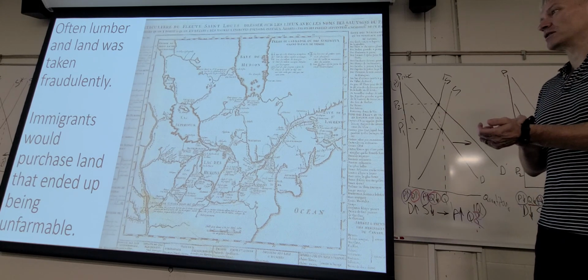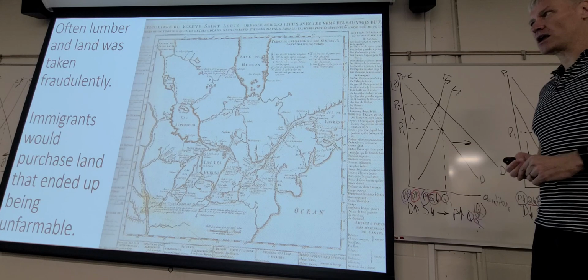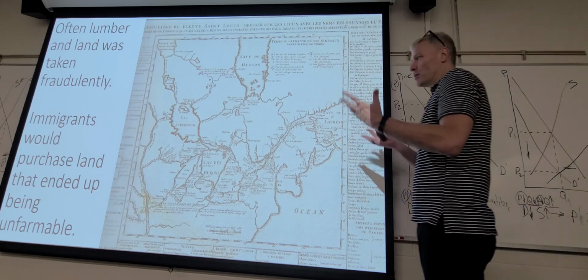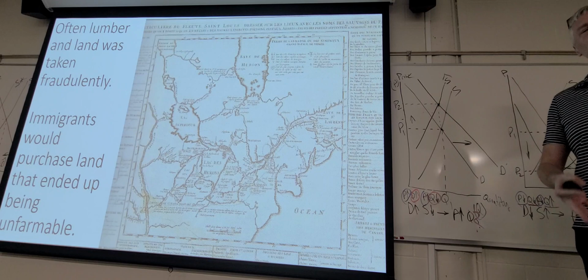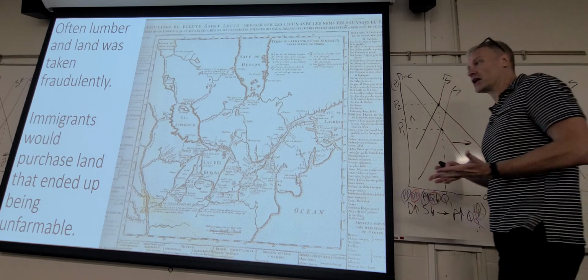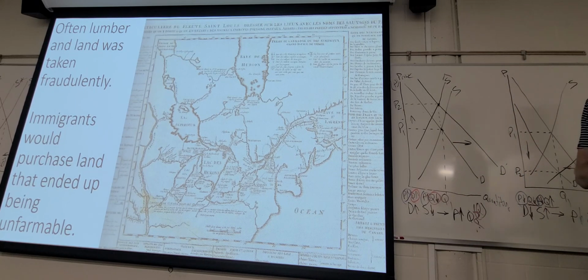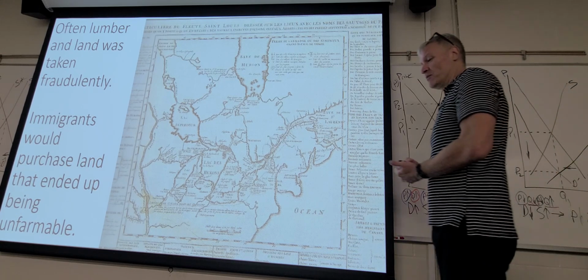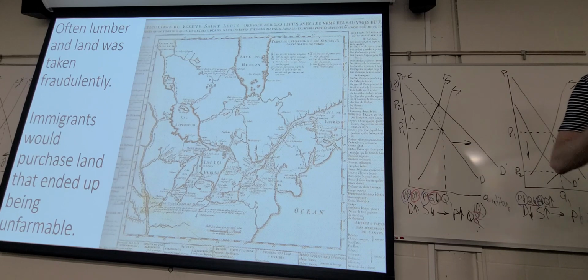So that switchover happened. Culturally, it was seen that this is wild land that needs to be tamed. We need to chop down these trees and replace them all with super productive farms. But a forest in Minnesota, similar to if you go to the tropics, is a rich mosaic and ecosystem of all kinds of plants and animals that are all different parts of a big puzzle. And if you're just monoculture, so you're going to plant just corn, for that to actually work you can't have a big ecosystem supporting it. Then you need herbicides and pesticides and fertilizers, and you have to do all kinds of other stuff to make up for what's missing.